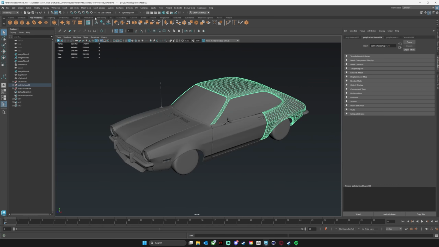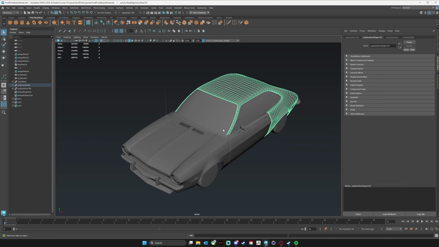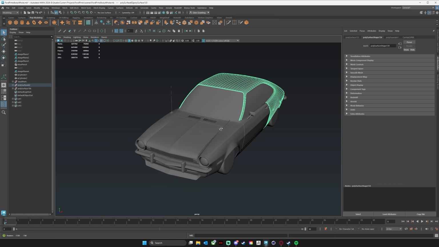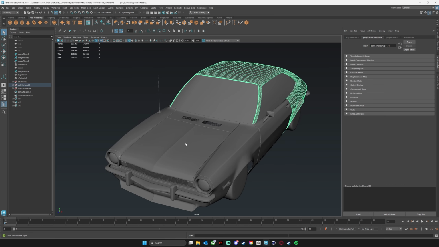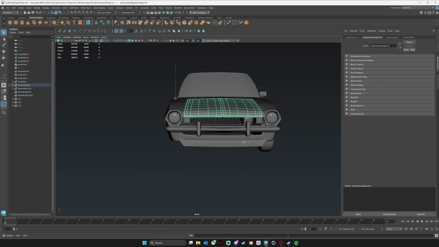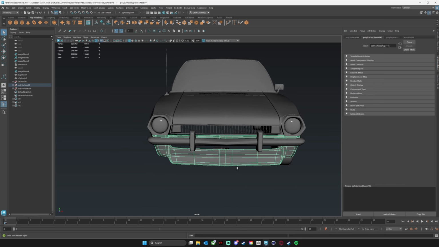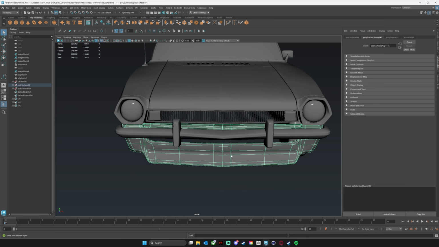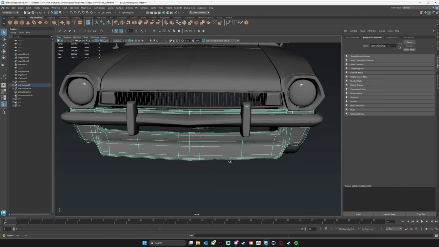But we still have functions, like we still have our symmetry function, and we can always delete and duplicate things back over. But for the sake of just staying organized, I want to start joining things together and combining things together and so on. So let's start with something easy like the fender here.